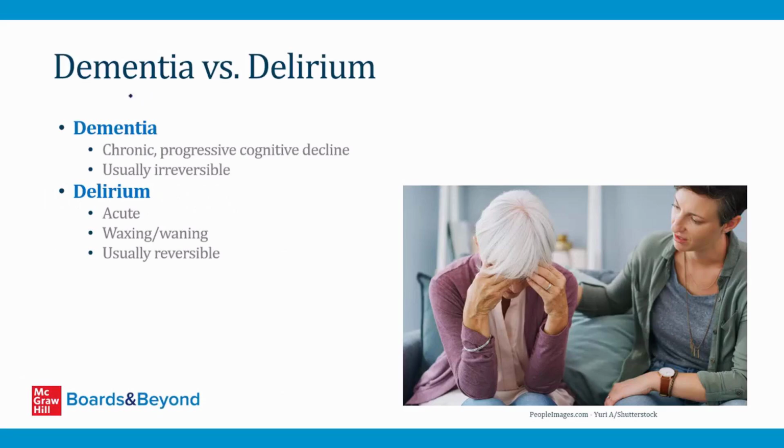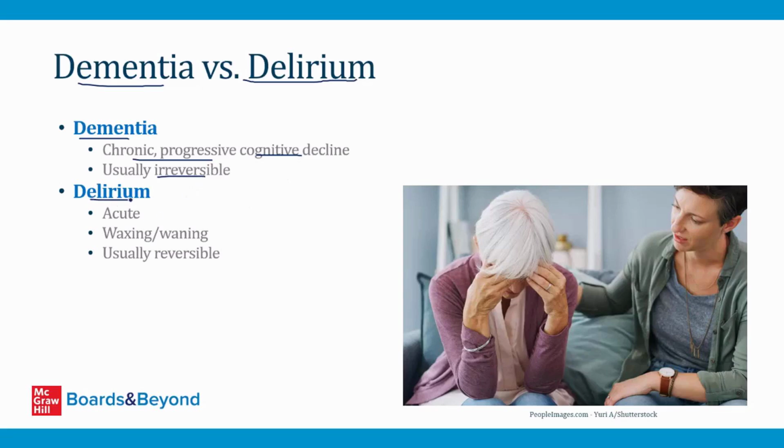Let's start by talking about the difference between dementia and delirium. Both of these are cognitive disorders, meaning they're disorders where there's disruption of cognition, which is the way we acquire and process and use information. Dementia is a cognitive disorder that has a chronic progressive cognitive decline, and I talk about this in detail in another video. There are a number of causes of dementia, but most of them are associated with a chronic slow decline, usually over years. And usually the cause of dementia is irreversible, although there are a few exceptions.